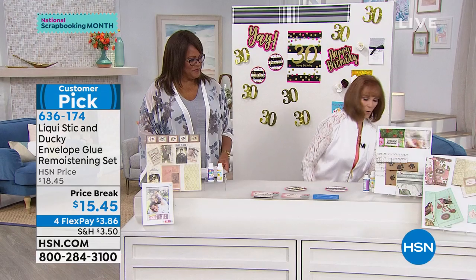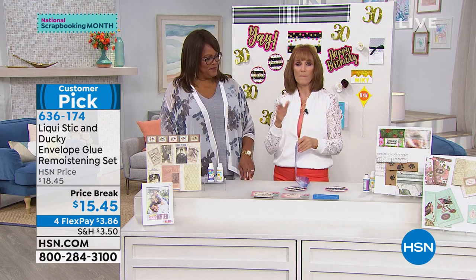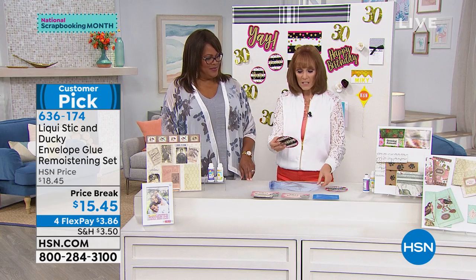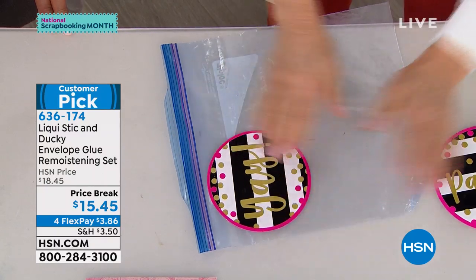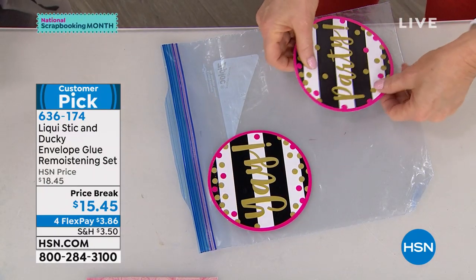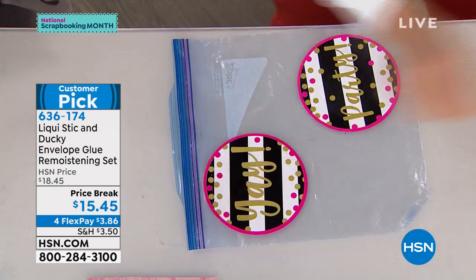Now, what do you do with those when it's repositionable and you want to save it? So you made, you know, a spring party or a birthday party. All the things that you made, all you do is take your favorite plastic bag and put it on there. You don't have to put it inside. You just stick it on top, because what you're looking for is a place to store this, and then you'll just put it in a drawer no matter what it is.